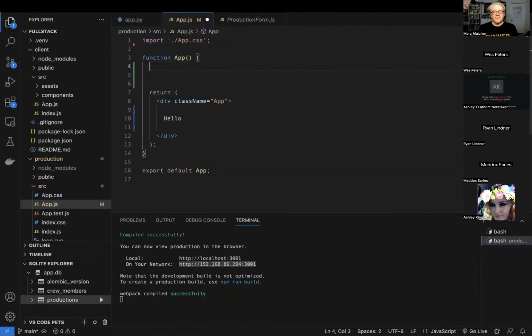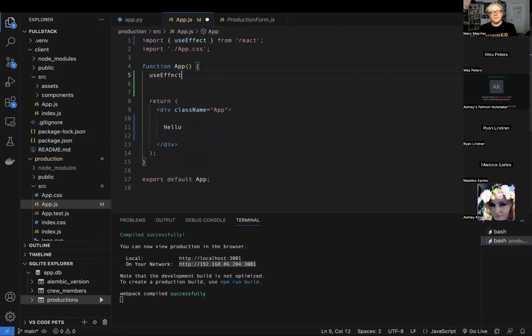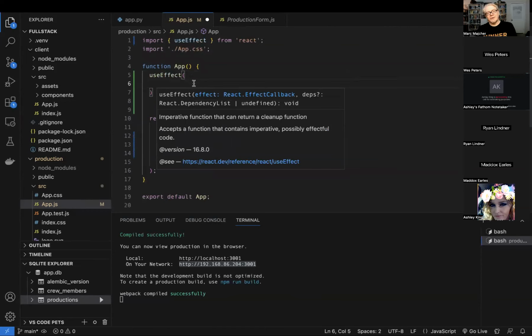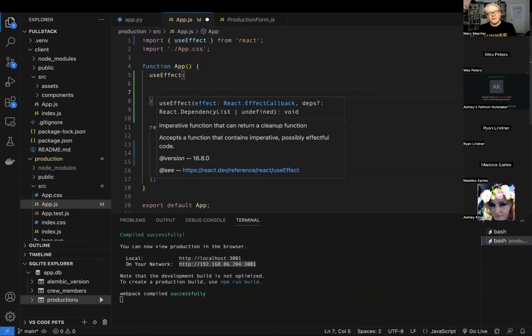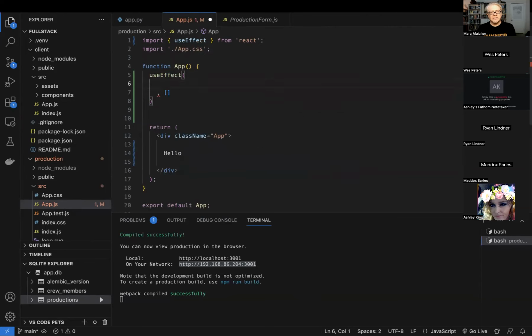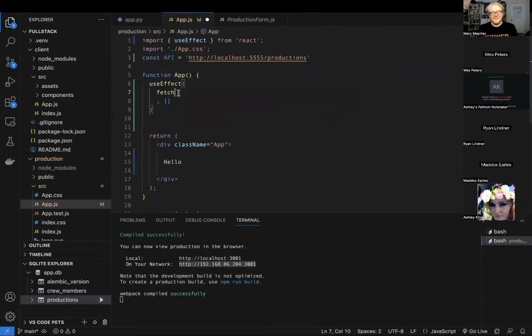How does React work again? We're going to do a use effect. Blam. And as we recall, use effect is going to run a function when the component renders, and I'm going to give it an empty list so it only does that once. And let's do our fetch. Actually, let's give a const to our API. Ooh, I haven't typed JavaScript in a while.